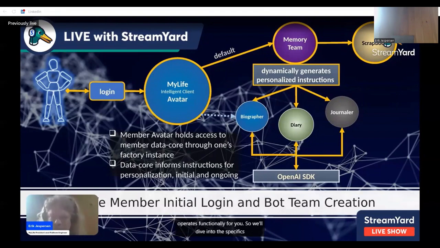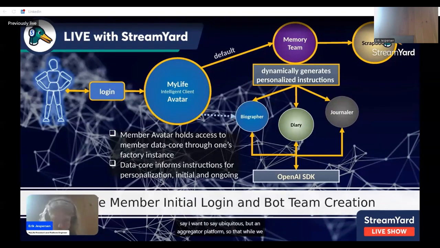So we'll dive into the specifics of how we will perform the transplant, but right now, we are already developing intelligences for the biographer, and the diary bot is what we're working on now to create a live, dynamic, personalized intelligence, all of them right now relying on the OpenAI architecture. So we are using OpenAI for our foundational models, but we most certainly aim to be an aggregator platform.